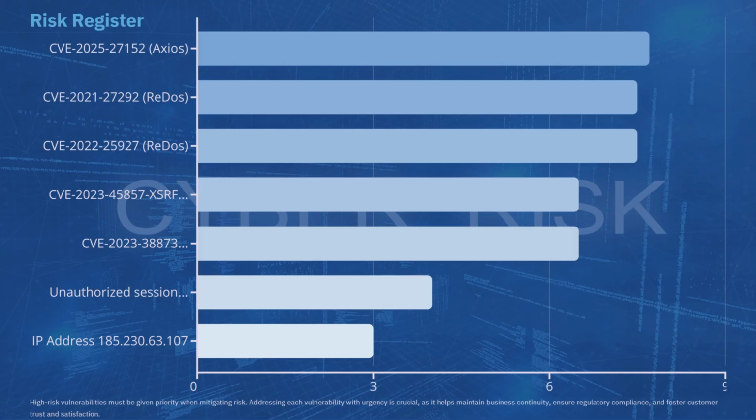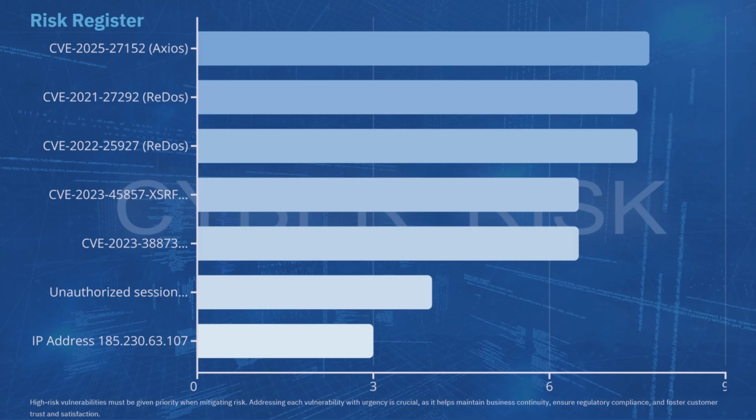In this environment, downtime or data tampering would directly affect operational trust and continuity. Our second priority was the XSRF and clickjacking vulnerabilities. Individually, they may not cripple the system, but they are highly effective when chained with other vulnerabilities, especially against authenticated users. In the lower priority category, we had session reuse and the anomalous IP. These are situational risks, but still relevant for long-term mitigation because they weaken the security baseline.